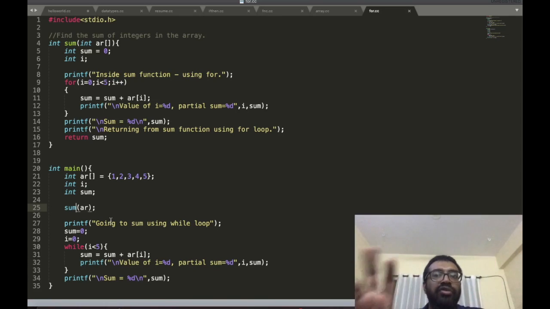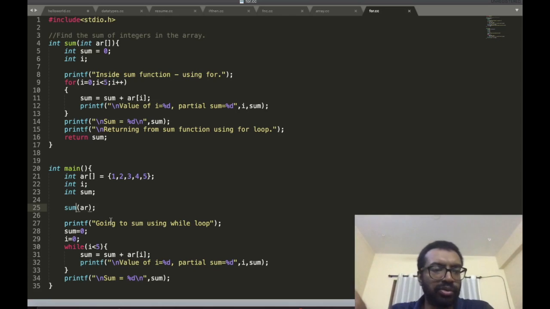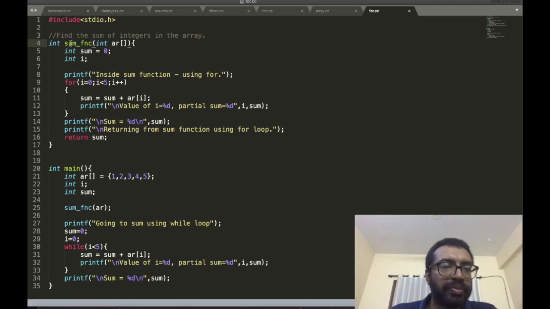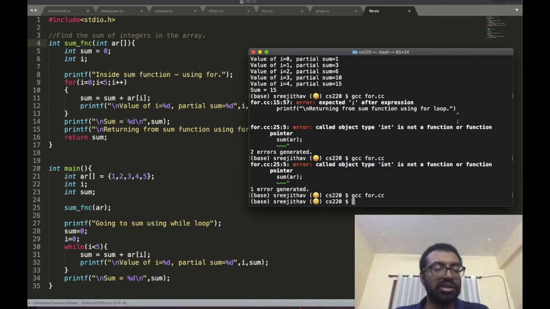After we finish this while loop, the next thing we will do is look at these things: when you see a variable, where is the C compiler going to look? The C compiler is right now confused. Int has been sum, but now it's a function. So I'm going to make it sum_function, here also sum_function. This would have created a lot of problems because sum was a function here, and then you declared it as an integer here. The C compiler would have gone crazy. So that was my mistake.